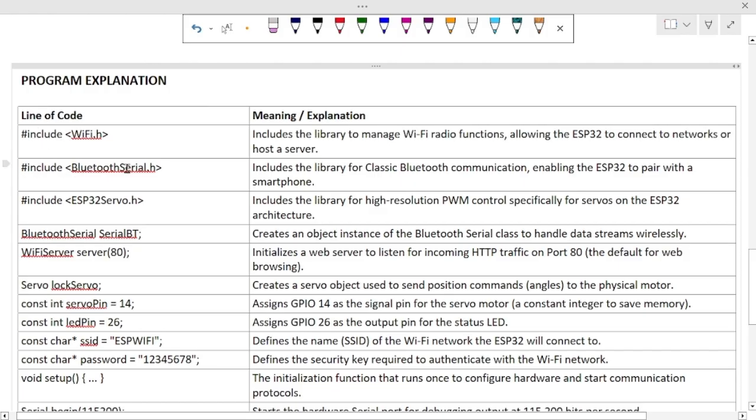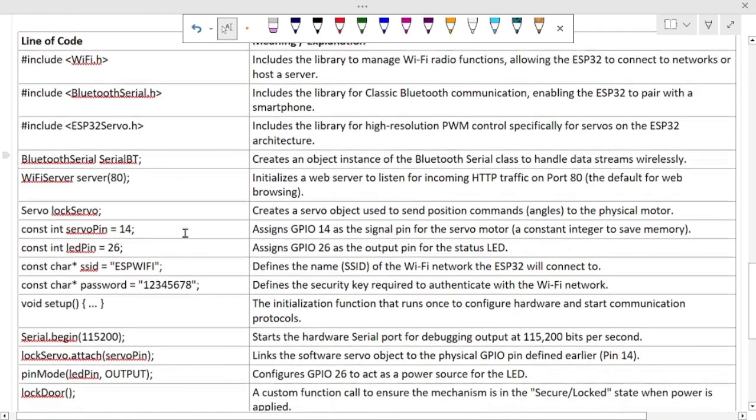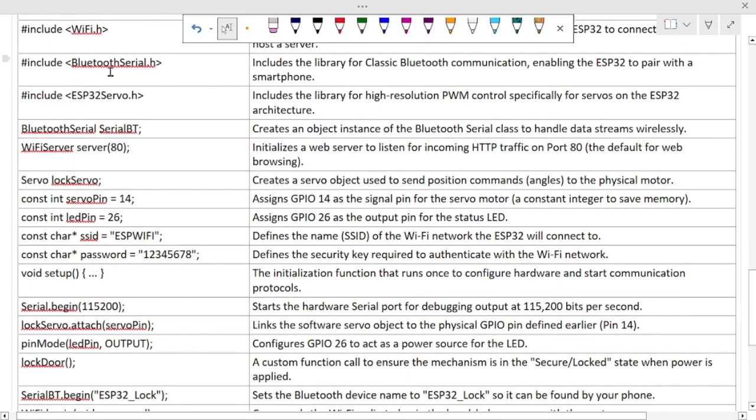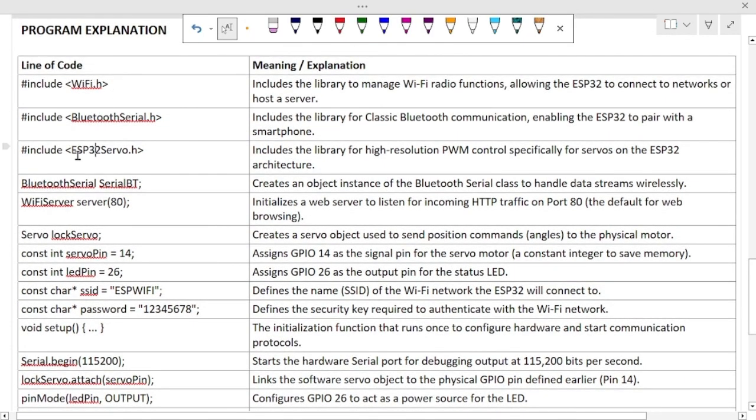Similarly, this one includes the one for what? Bluetooth, for your Bluetooth to work, Bluetooth communication and things like that. So that's the one for this. These two are similar, and that also applies to this particular one. Anything you see #include and you see .h in front, just know that they are including the library for that particular thing to work. So that's for this, and this. All the #include lines. This is for Wi-Fi, this is for Bluetooth, and this for what? The servo motor.